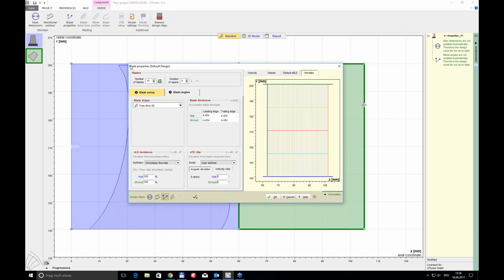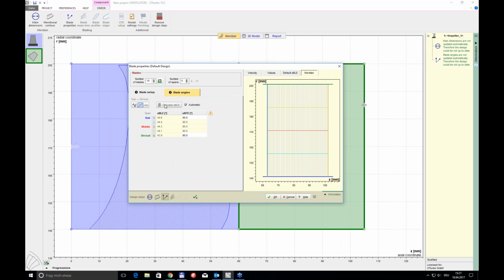Again, I have to enter the blade properties where I tell it how many blades I want to use, what is the general shape of the vanes of the stator, and what is the thickness here, because I'm not using airfoil data here as for the impeller design, but what we call a mean line design.